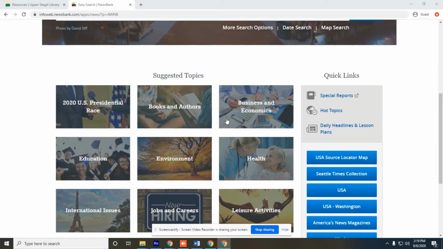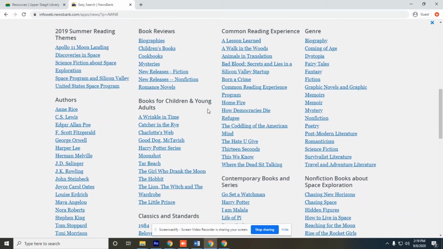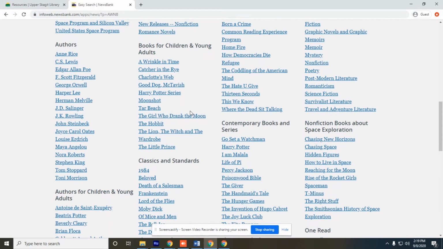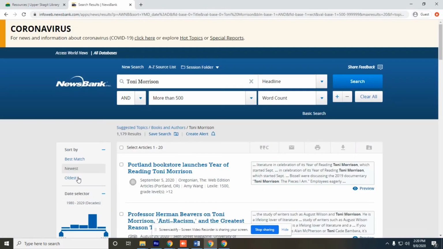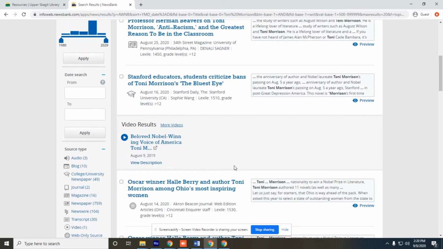Back on the main page of NewsBank, we also have other things that we can look at. For example, we have suggested topics such as the environment, health, international issues, jobs and careers, books and authors. So for example, if I click on books and authors, and I decide to take a look at Toni Morrison, we can click on her name, and we can see the latest articles that mention Toni Morrison that are aggregated on the site.